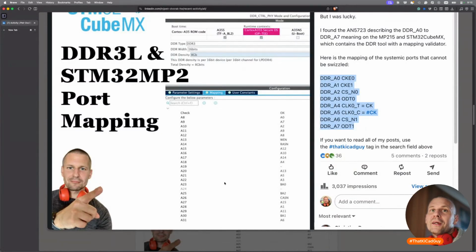I am not sure if it will work for my module, but there is a validator, and I believe in the validator. I played a little with it, and it is probably not so smart. I don't say that it doesn't work, it does work, but it checks some astral parameters of the DDR3 peripheral. It just verifies that all signals are placed and mapped, and nothing is missing.